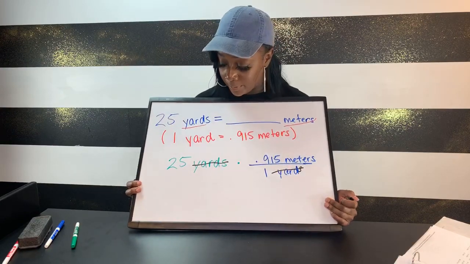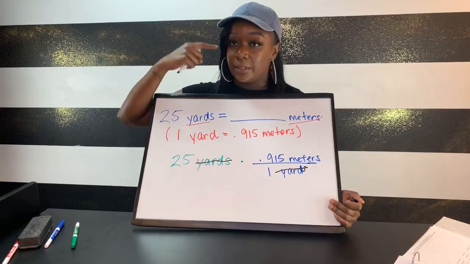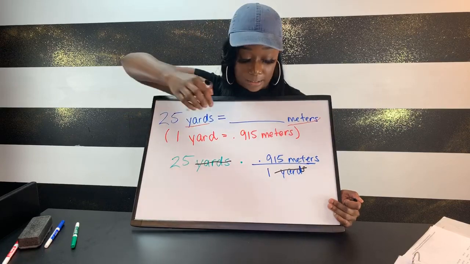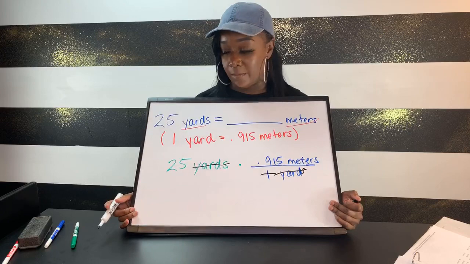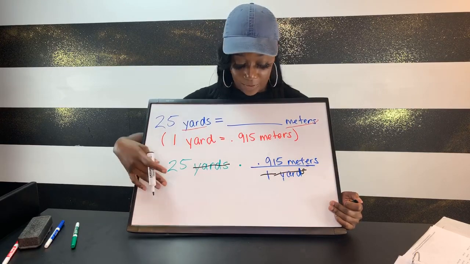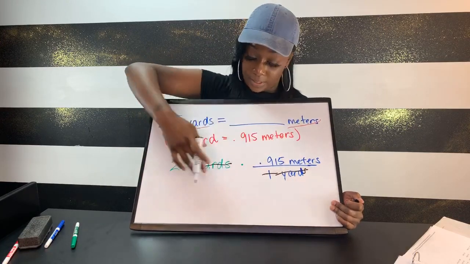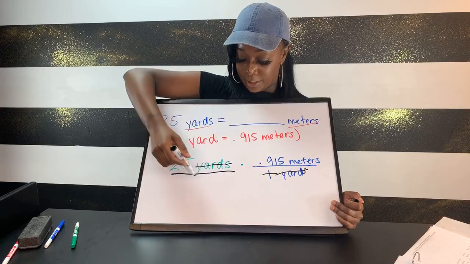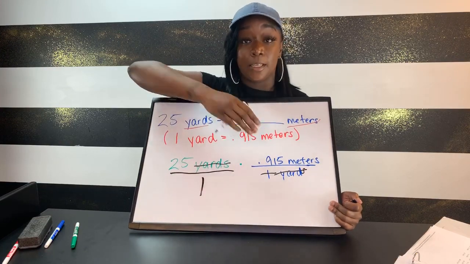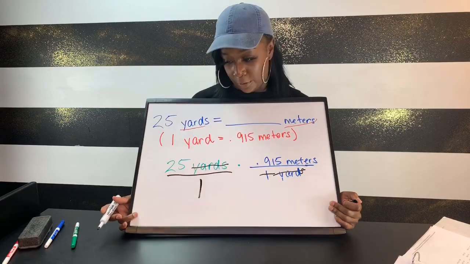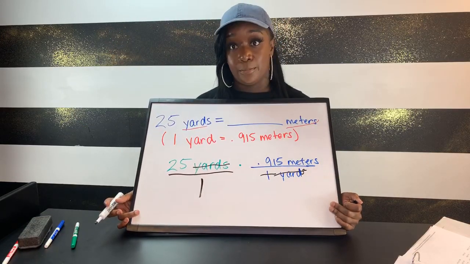All right, now from this setup, the only thing you're looking for is levels. Levels, right? So we're going to negate the one. The one, I always tell people, is like a placeholder, so you just automatically cross it out. 25 and 0.915 are on the same level, meaning that if I made this a fraction, I'd put it over a 1, right? These two are both on top. Same level means you're going to multiply them together. And it's that simple.